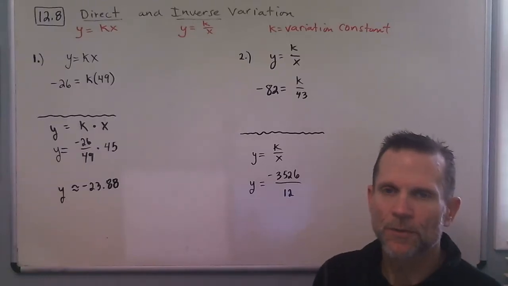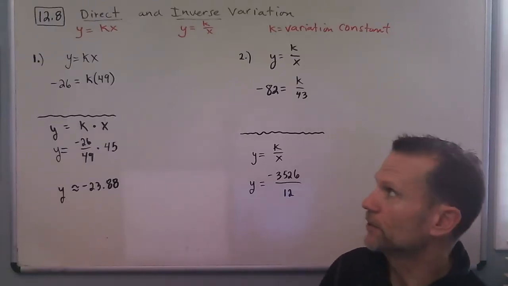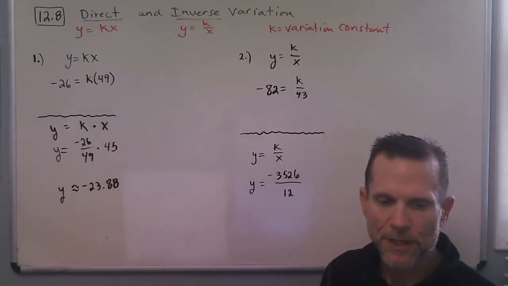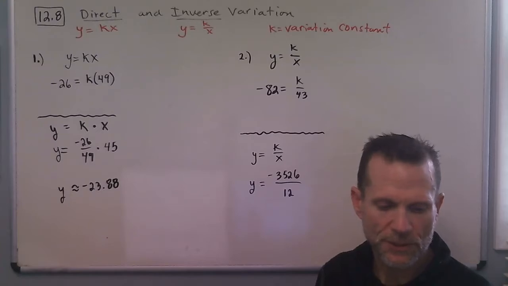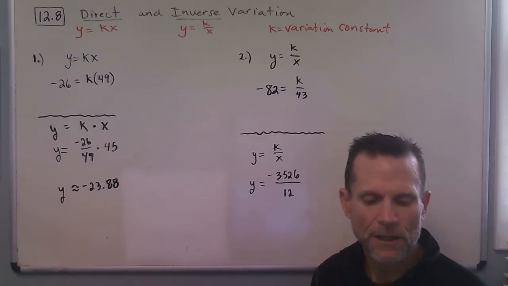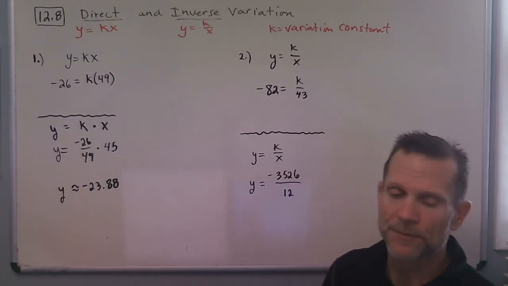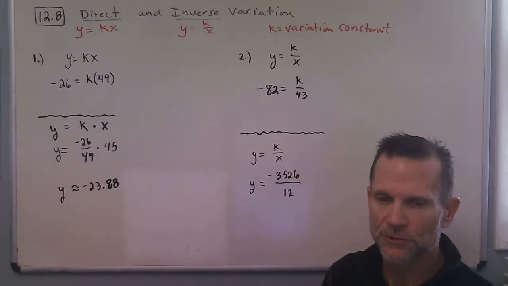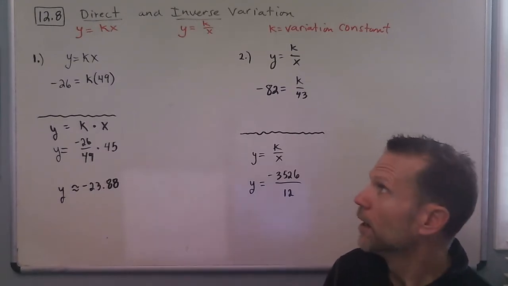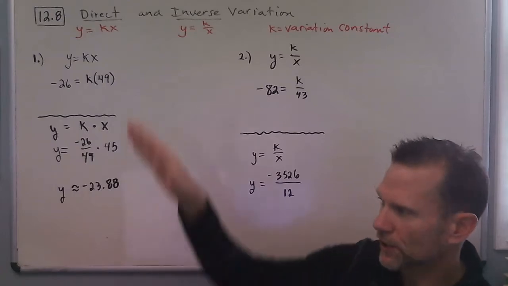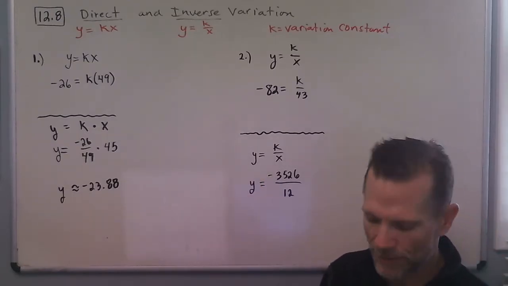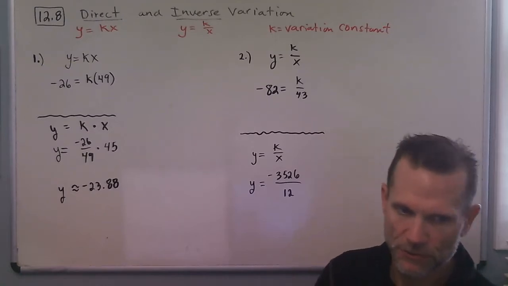Okay, moving on to 12.8, we start to talk about direct variation and inverse variation. You might want to research those a little bit on the internet and read about them, and also look at some images. If you typed in direct variation and then looked at Google Images, you would see a line. And if you look at inverse variation, you'll kind of see this function with a curve to it, but you might want to just read up a little on those.